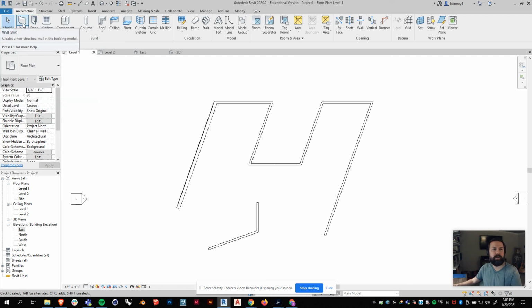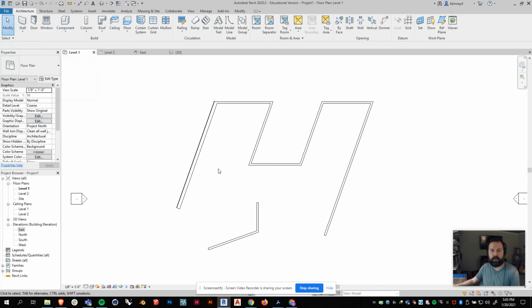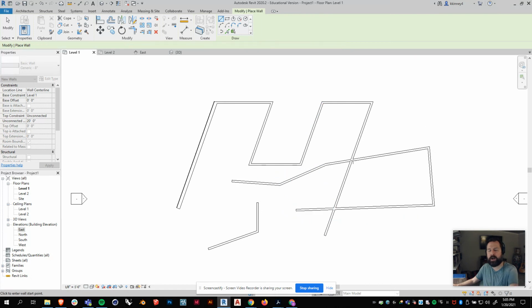Also, notice that when I hover over it, it says wall. It also says WA. So if I want to make a wall right now, I can hit WA, and now I can just make a wall. Notice when I crossed the wall here, it just absorbed it and made it one. I made a little room. Look at that. We're making architecture. So that's the status bar.